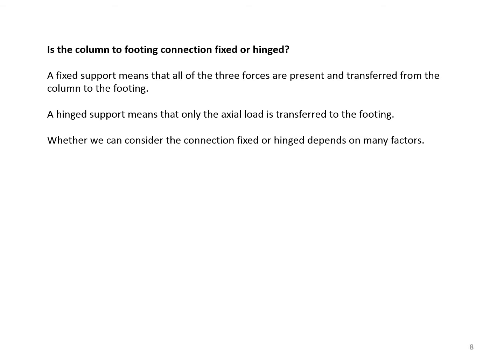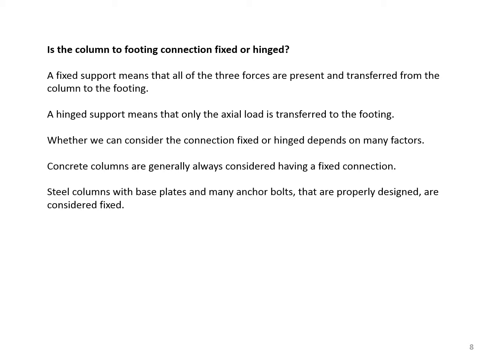Whether we can consider the connection fixed or hinge depends on many factors. Concrete columns are generally always considered having a fixed connection. Steel columns with base plates and many anchor bolts that are properly designed are considered fixed. Steel columns with base plates and only two anchor bolts are generally considered hinged.